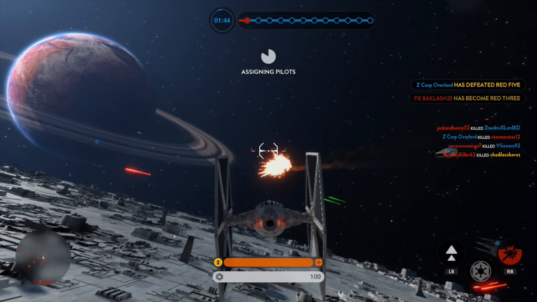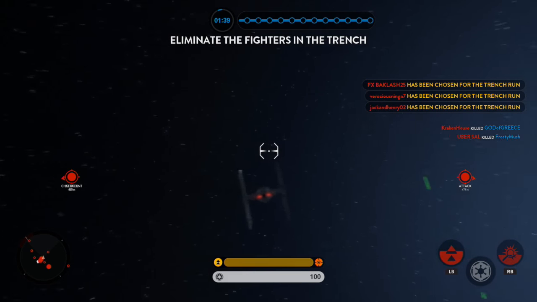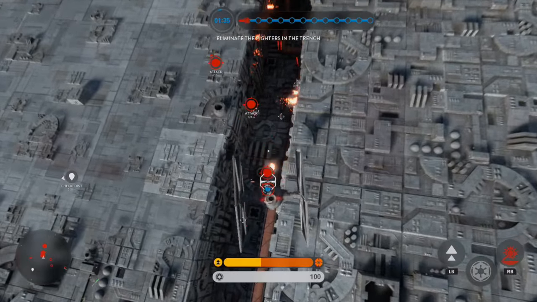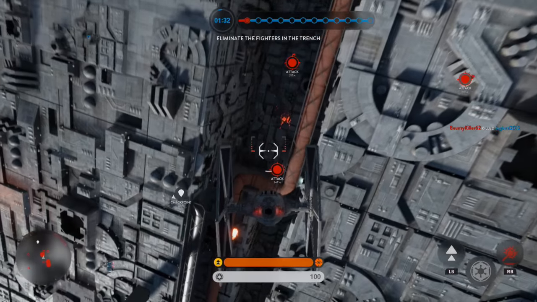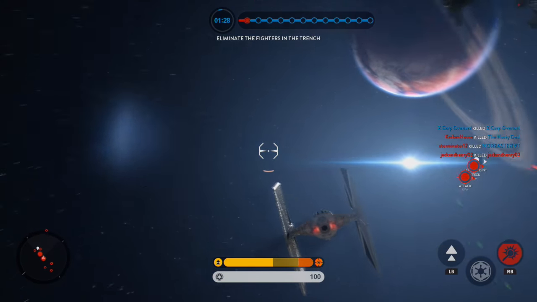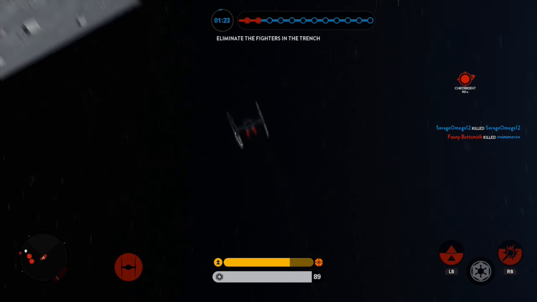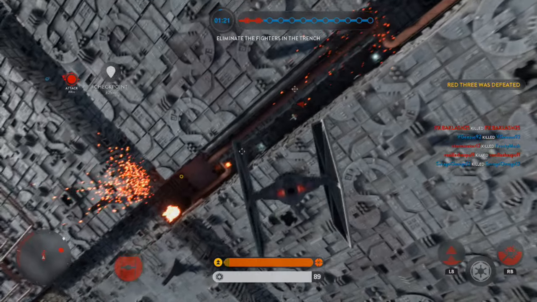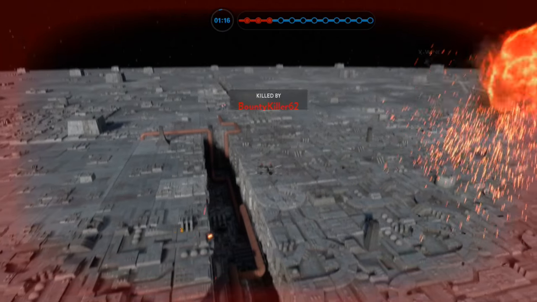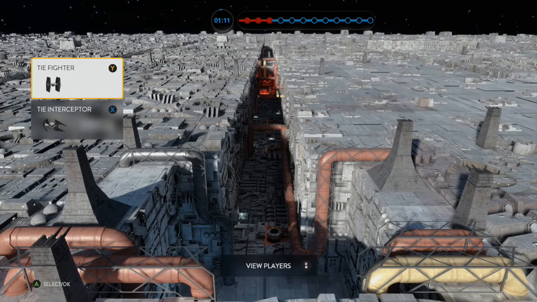So, Fighter Squadron and Battle Station: new power-ups have been added for both the Rebel and Imperial sides. Once activated, a group of AI vehicles will spawn in next to the player and engage in enemy dogfighting for a duration of 60 seconds. So the little AI buddies you can get, you can get Y-Wings or B-Wings for the Rebels, or you can get a TIE Bomber or a TIE Defender for the Imperials. I don't even know what a TIE Defender is.